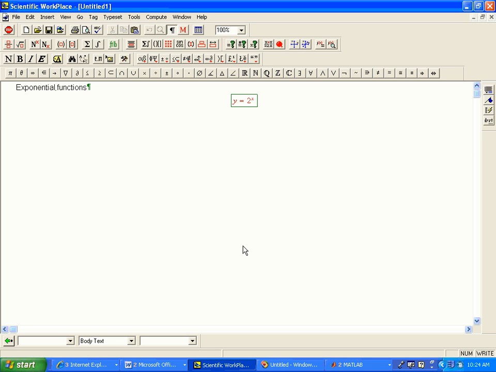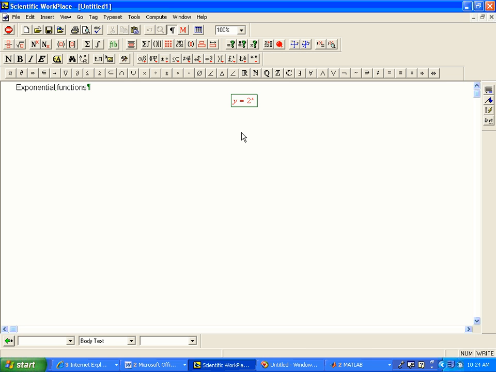Here's a little bit about exponential functions. It very much mirrors what's in the text, but I wanted to just give you a video about it in my own perspective. So we started out thinking about compound interest, and we're still going to think a lot about compound interest for quite a while.